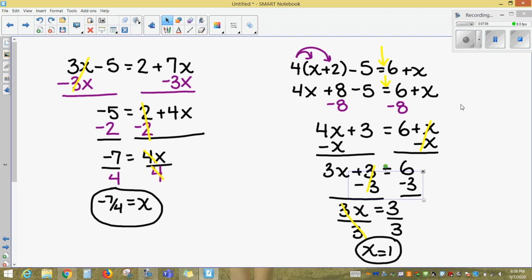If you have too many pieces involved, sometimes your eyes will convince you to do something that's not correct, or you'll misplace where that equal sign is and you'll start putting too many things on one side and not enough on the other. So again, my recommendation is if you have like terms to clean up between steps, that you take the time to do that. Call the 8 minus 5 equal to 3 and then go forward from there.